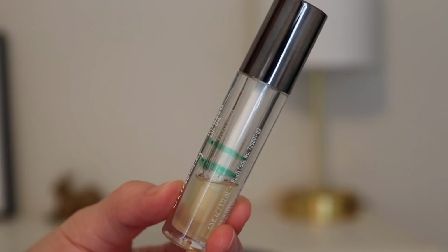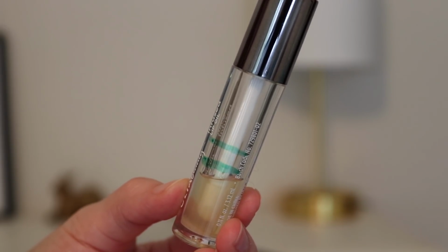Another thing that I put in the project was the Ulta Beauty Juice Infused Lip Oil. I have the coconut flavor. I do really like this product. I discovered that it does leak when it's not sitting upright on my desk or wherever I keep it. So I can't really put it in my purse and take it with me places, but that's okay. I just leave it on my desk. I work from home, so I just leave it on my desk and reapply it throughout the day.